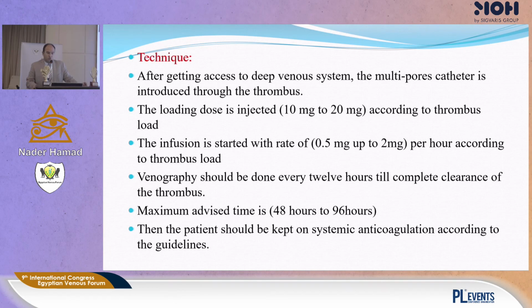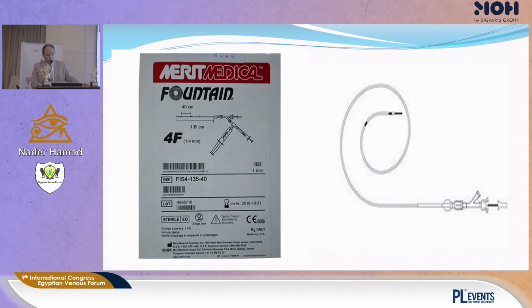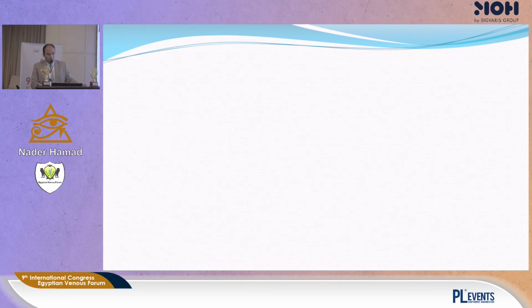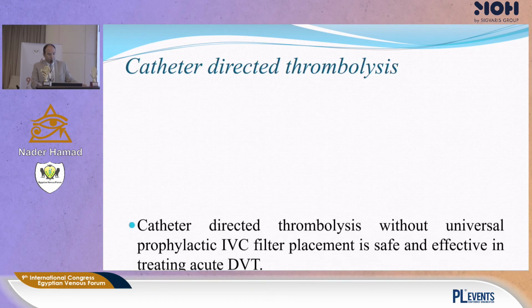And what is usually helpful in this setting is using IVUS, because it seems that venogram alone cannot really ensure the interventionalist or the surgeon that there is a complete removal of the clot, and if there is an indication to stent the patients or not. Then all the patients will be anticoagulated and then converted to the conventional treatment after the finish of lysis. This is one of the catheters that we use to infuse the thrombolytic agent.